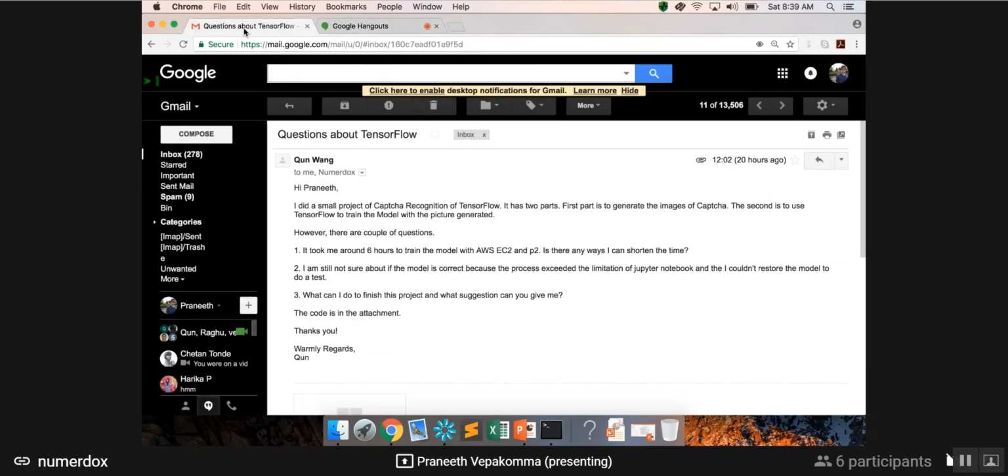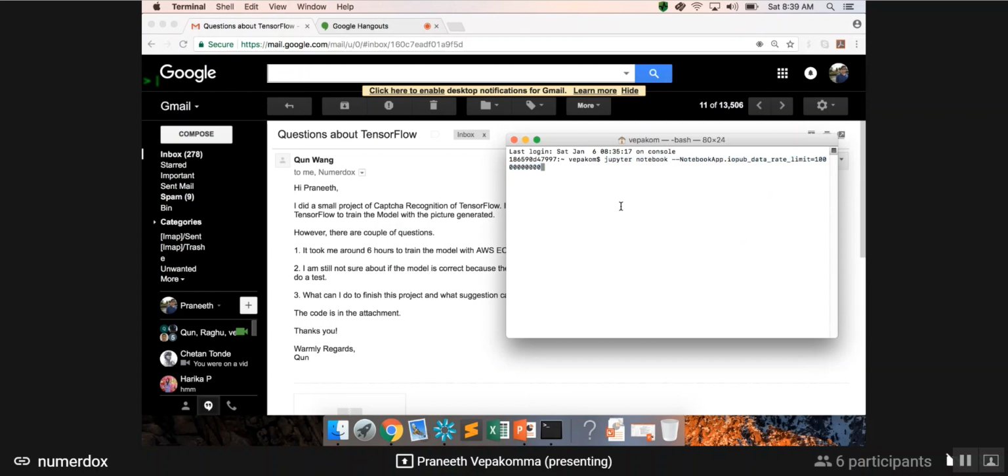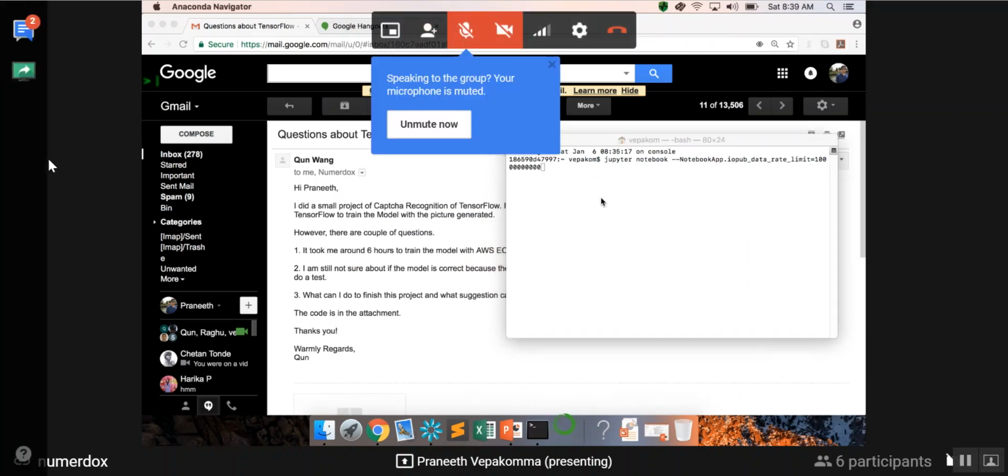So a couple things on your Jupyter notebook, your second issue where the process exceeded the limitation. So you mean the memory, right? The memory limit? Yes, it didn't show any other process once it's beyond like 8,000 or 10,000. Right, yes. So that actually is a good point. It happens to me as well once in a while. So there are two ways to launch your Anaconda. One is you literally open the Anaconda, right? And then you launch your Jupyter notebook by hitting the launch button on the GUI. Is that how you launched your notebook? Yes. Yeah, so that's a standard way.